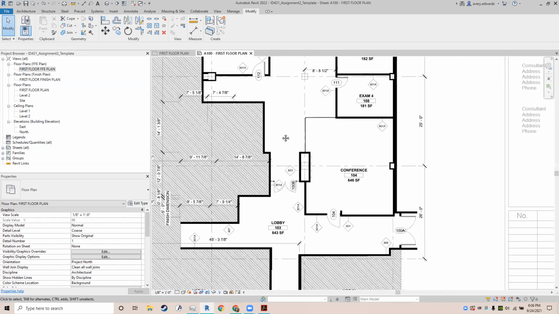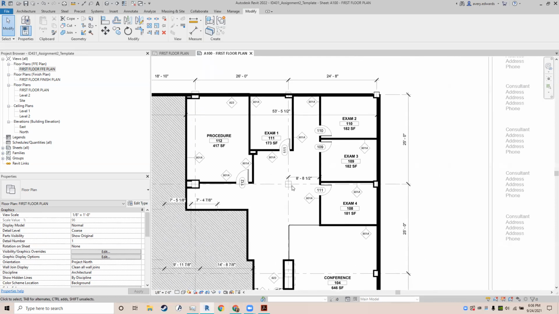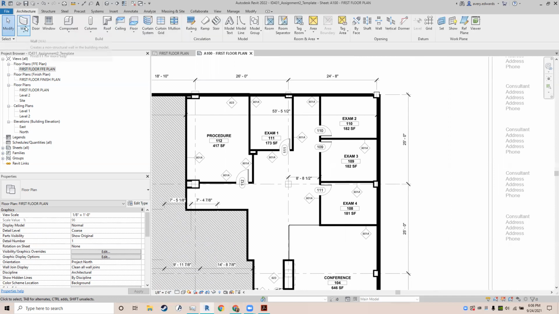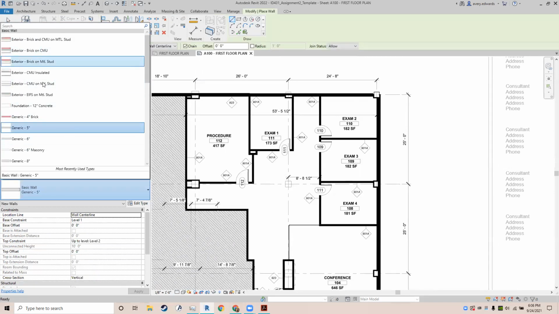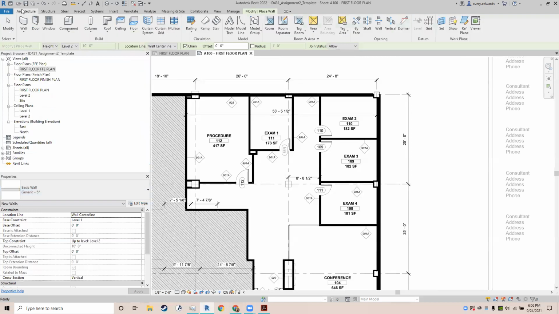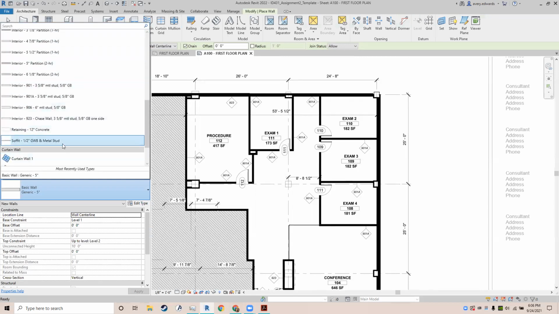So you've got all these little diamond wall tags telling you what the types of wall are. And inside the Revit template that I've supplied, which you can get from Canvas files, all of those wall types should already be loaded for you. You've got all these basic wall types that come with Revit. To get to the walls, you go to Architecture, Wall, or you can type WA for wall on your keyboard. You've got the basic ones that come with Revit, but you should also have the other ones that I've loaded in for you, and these should be all the ones that you need.